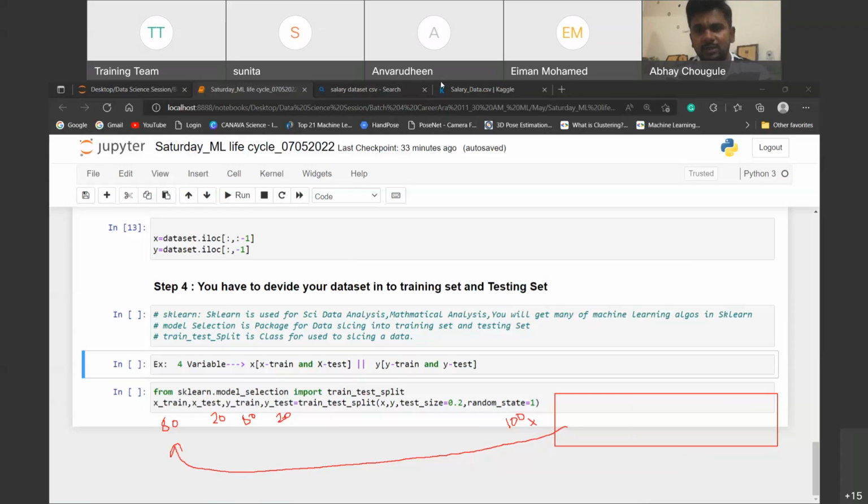Yes, can we put a random state? Yes, you can. See, it's not necessary that you put 3, 4, 5. You can put anything. See, you are saying that my data set is 1,000 rows, meaning data points are 1,000, and I want to put in 2,000. That's the wrong thing I'm saying. If 1,000 data points are there, you can put 50, 20.